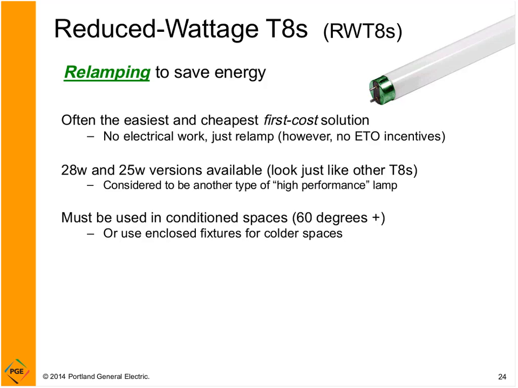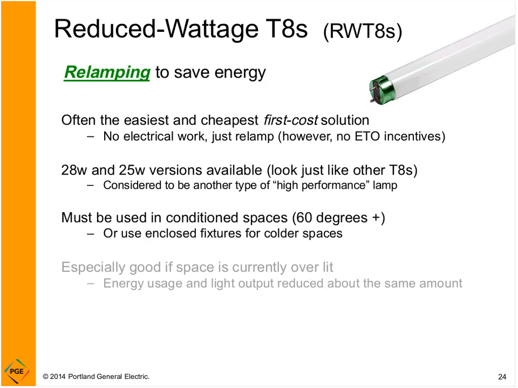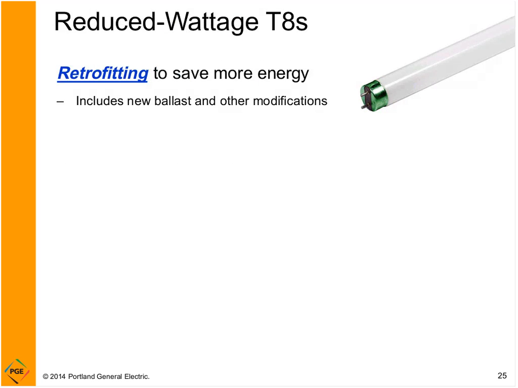Keep in mind they need to be used in conditioned spaces or an enclosed fixture. And this is a good strategy if the space is currently overlit, which many are. The energy usage, light output is going to be reduced by about the same amount. So let's look at situations where you could use reduced wattage T8s in a retrofitting strategy.